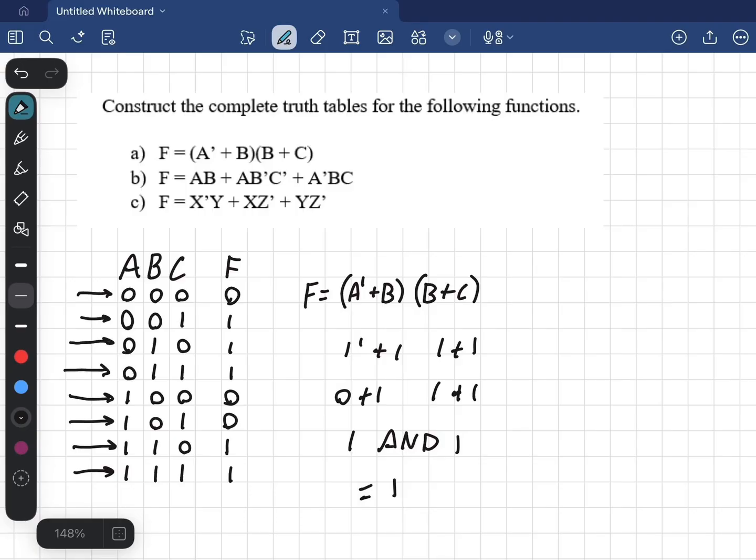Okay, so after going through all the outputs, your final answer should be this column F. And we are finished with problem A.